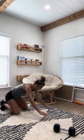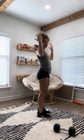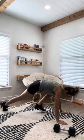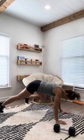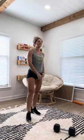Okay, so you guys can come from down here. Boom, boom, stand. Back down. Boom, boom, down. Boom, boom, stand. That can be a burpee. That is okay, you guys. We all have to start somewhere. So we're doing 20 burpees.